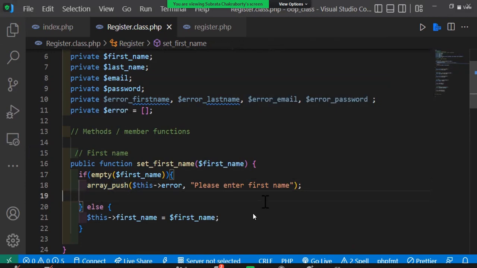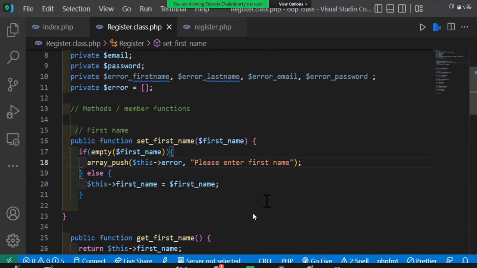Later on, with a function, you can just print them all. You can call that function to check. Basically, otherwise it's going to do this. And then you can check whether there is any error.